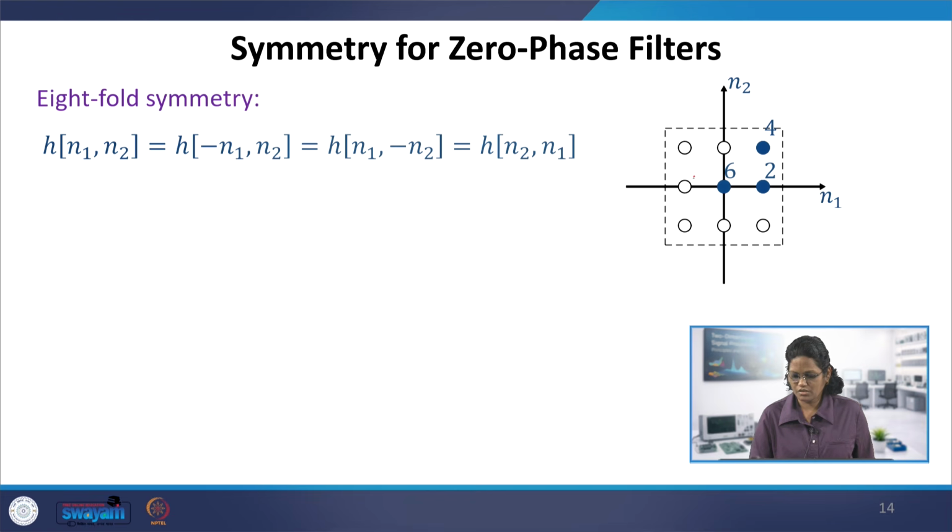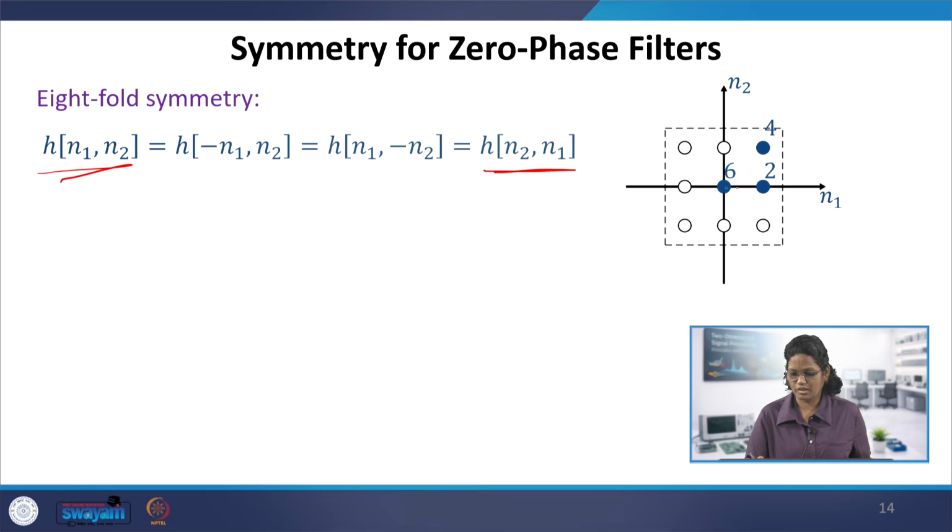So it can be this way, and this way, here, and all the ways it is possible to have the 8 points, that is eightfold. So this includes h of n1 comma n2 being equal to h of n2 comma n1. This condition is the additional one which gives the eightfold symmetry of folding it this way, in one quadrant only, 2, 3 and 4, and then you can have all the symmetries of the previous one also counted in it.